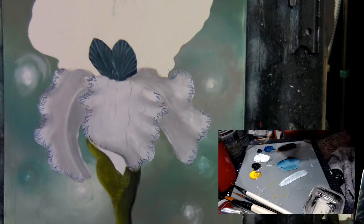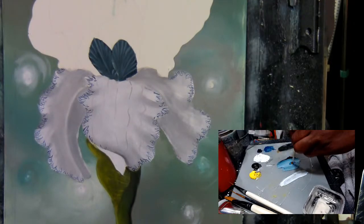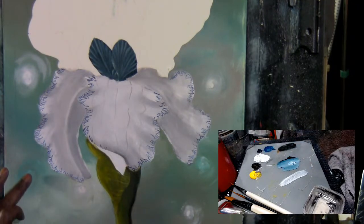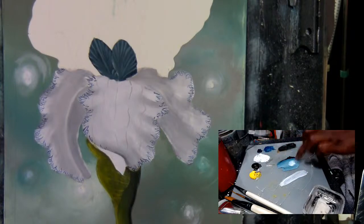I'm gonna use a little bit of this blue. Actually, this would have been perfect right in here. We'll use a little bit of blue and white. We'll just put it right in here, just like that. And then I'll just use my finger, and we'll put a dot here. We'll just kind of go out with it. A little more white than that blue.